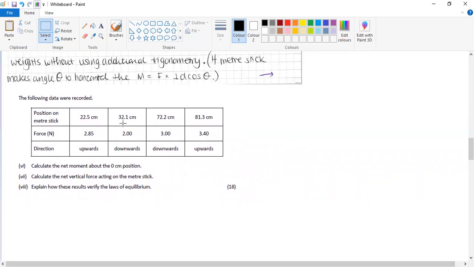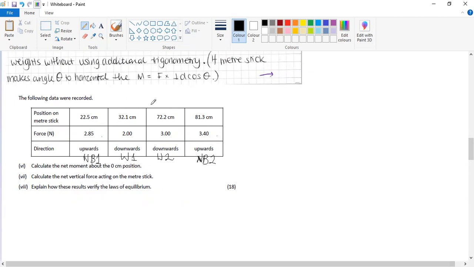So everywhere that I see upwards, I'm going to write NB, because I know that was with a Newton balance. Might not even need to, but I'm just trying to make it clear to you what's going on. That's probably NB1, NB2 from my diagram. That's an N. And we've got weight 1 and weight 2. And just to make it clear, how did they get these results from our diagram? This is literally where my paper clip was resting on my meter stick, resting at the 22.5 centimeter mark. And that's the same for all of these. On the Newton balance, it would have been stretched such that it was reading 2.85 Newtons. That's the same for NB1 and NB2. They just both had different amounts.